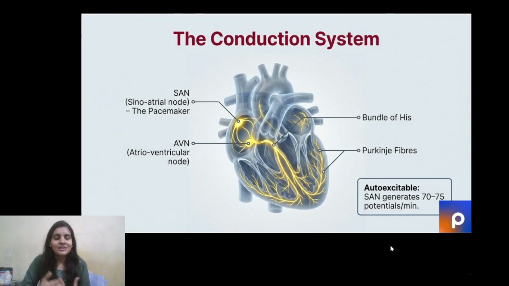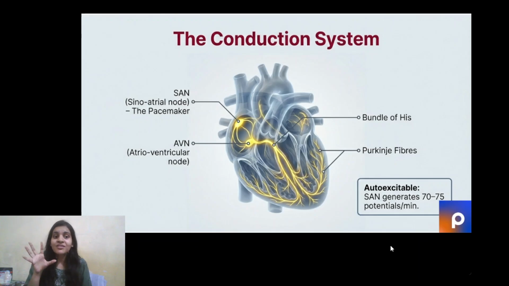Also, what causes this motor to work? Your heart is basically like a motor. So what generates the signal? Well, that is the conduction system in your heart. So in the right atrium, you have a pacemaker. Basically, a pacemaker is one that starts functioning by itself, nobody needs to start it. It starts generating the impulse itself. That is why it is called the pacemaker. It is the SAN, or may I call it the sinoatrial node. It is in the upper border of your right atrium. Yes, it is the pacemaker of your heart.